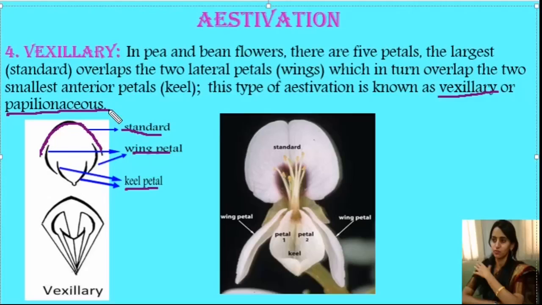Dear students, this part is very important, that is estivation. A definition can be asked like this: for 1 mark, what is estivation, or for 3 marks, what is estivation, mention the types of estivation that you have studied. Or, what is estivation, explain any 2 types of estivation that you have studied. Like this the question can be asked. Okay, thank you.